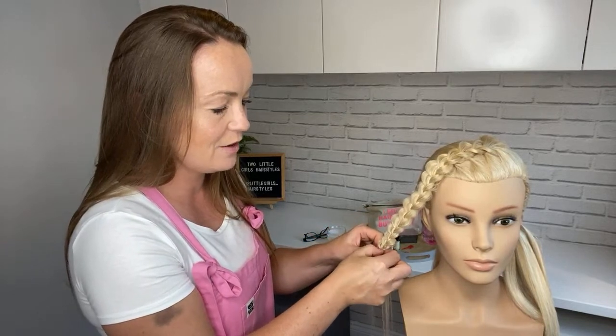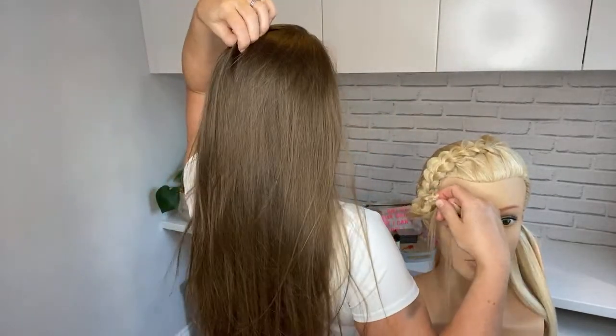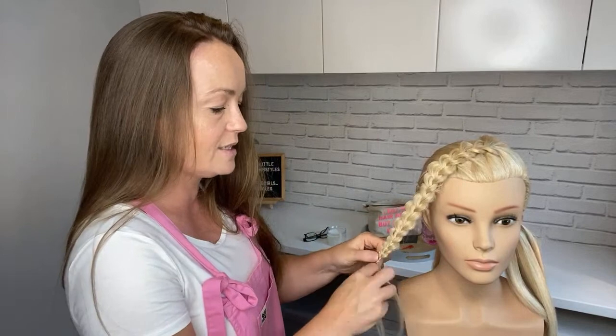Because I've already shown people how to do this on your own hair. If you can't plait your own hair, you can leave this top part out, do connected ponytails down the back of your head, do this plait, pull on the edges, stick it over the top. You've got a Dutch plait and no one would ever know because you've got all the stitches.